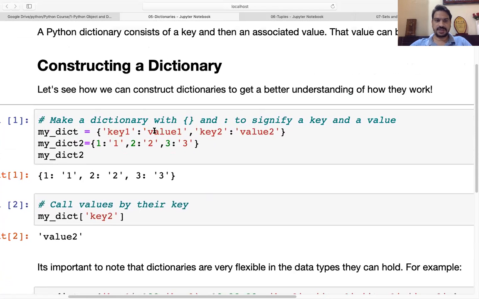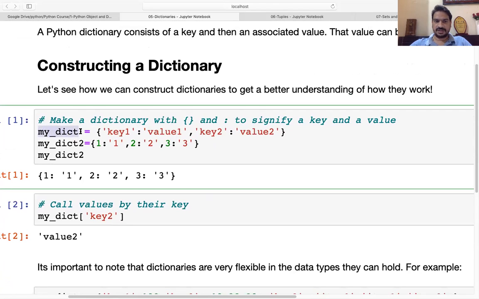Let's say this example where we have made our first dictionary, and the variable name is mydict. To define a dictionary we use curly braces. If you remember, for defining any string we use either single quotes or double quotes. To define a list we use square brackets, right?